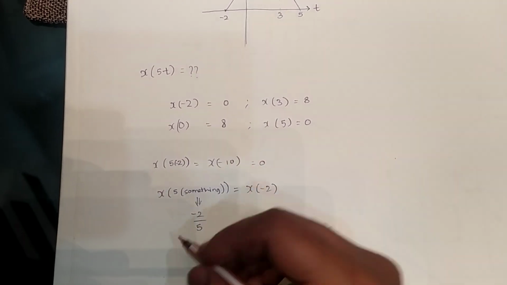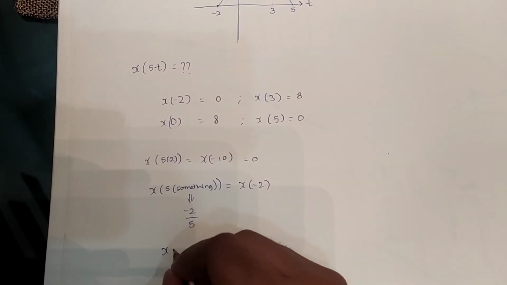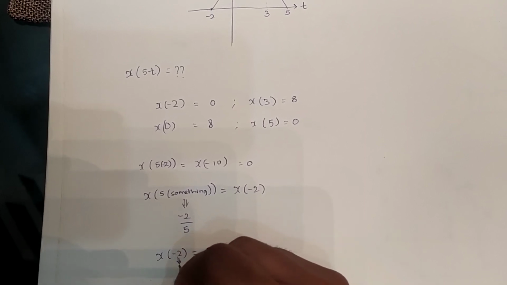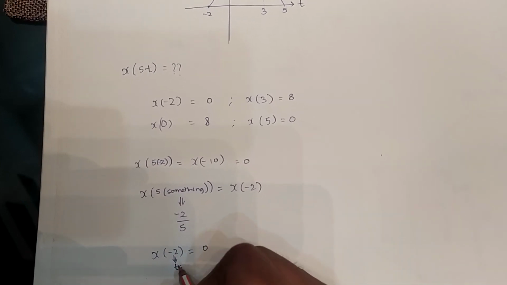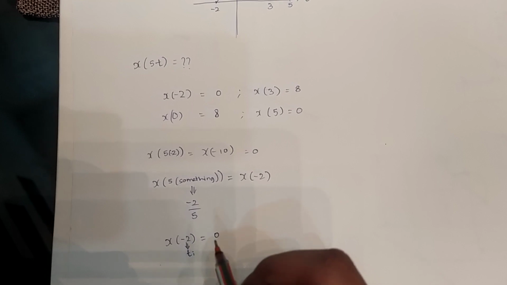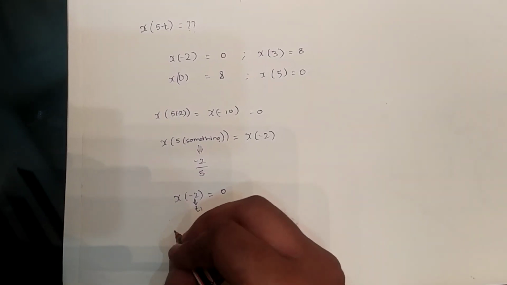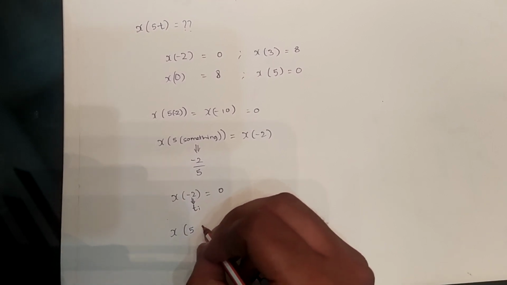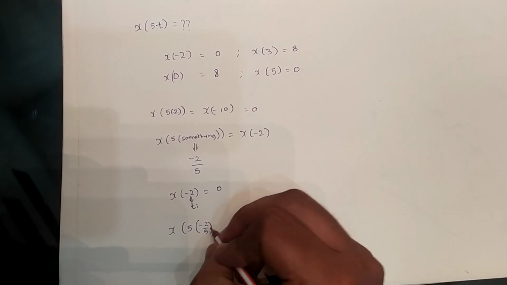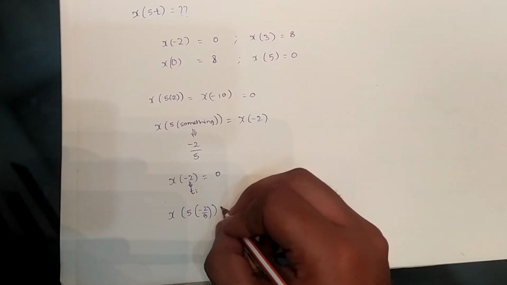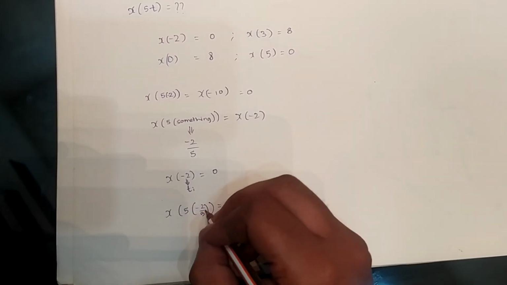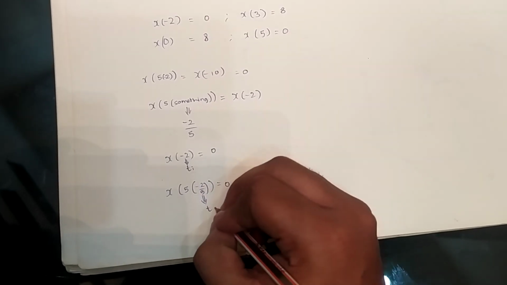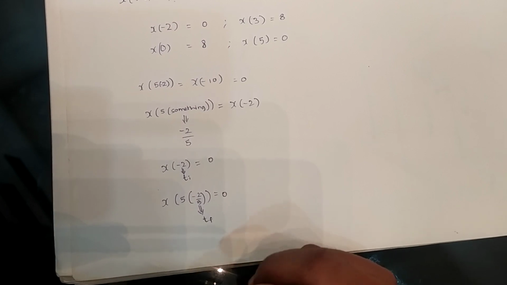So the idea is, last time when you substituted x of just minus 2, you got a 0. That is my t initial value. Whereas now I have to substitute x of 5 into, for t I have to substitute minus 2 by 5. Last time it was just minus 2, but it's minus 2 by 5 this time. So x of minus 2 by 5, this will get cancelled. So x of minus 2 here is 0. So this time t final value is minus 2 by 5. It's not just minus 2.